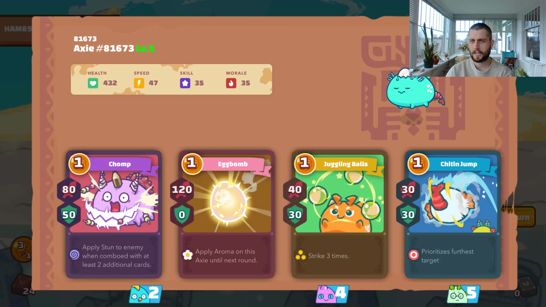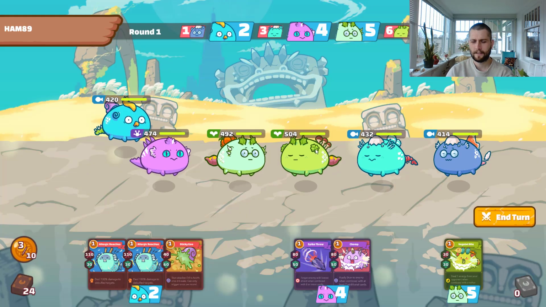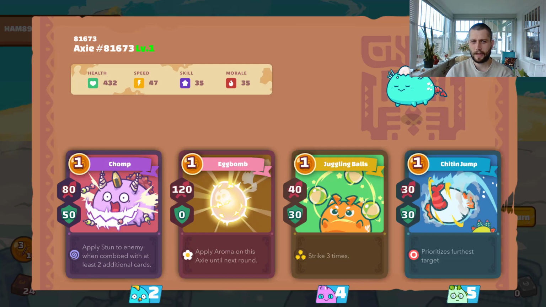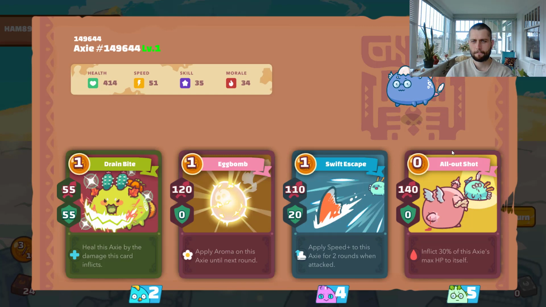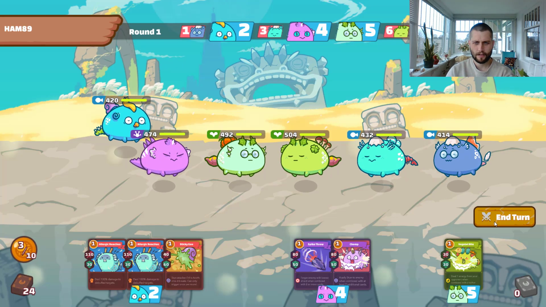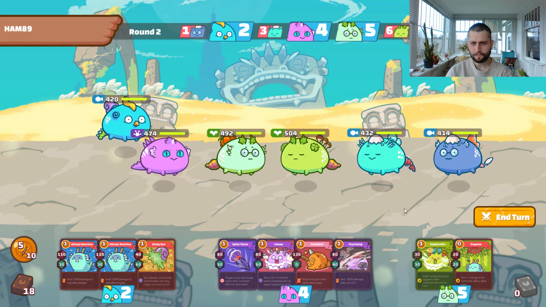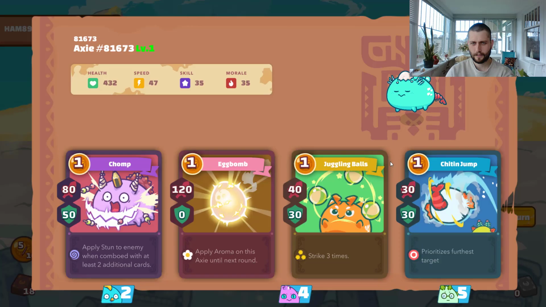Looks like he changed his team up a little. I believe it was 2 plant, 1 aqua yesterday, and today it's 1 plant, 2 aqua, and he's got a back door. Anyway, let's see what happens here. Gonna pass round 1, don't have much to do. Round 2.